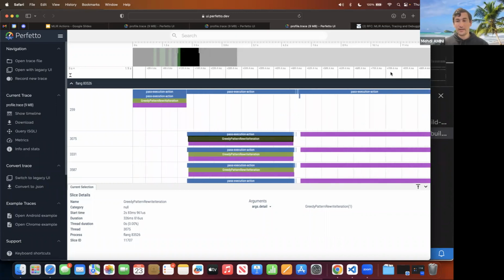I'm going to take a question from the chat. Can I use the apply pattern actions to, first, save an MLIR module state before running the pattern? Yes, but you have to be cognizant of threading. I think in general, to be safe in MLIR, if you work with this kind of instrumentation, you are safe to go up to the parent operation until you get an isolated region, right? So in MLIR, we have this concept of isolated op and non-isolated op. A non-isolated op means that it can use SSA values defined outside.